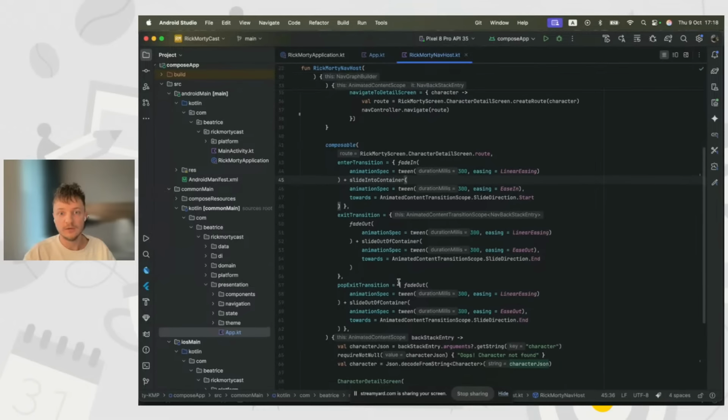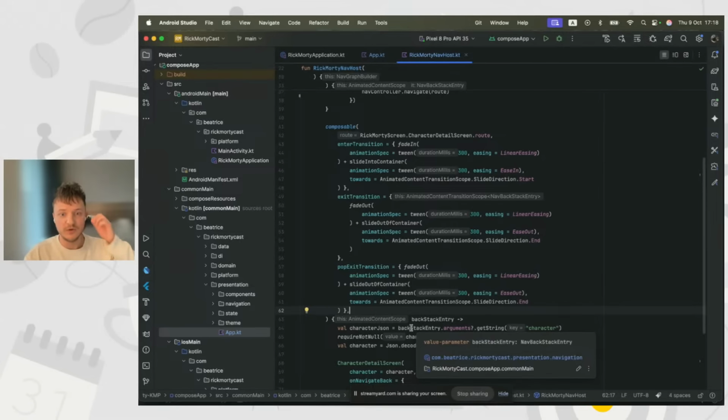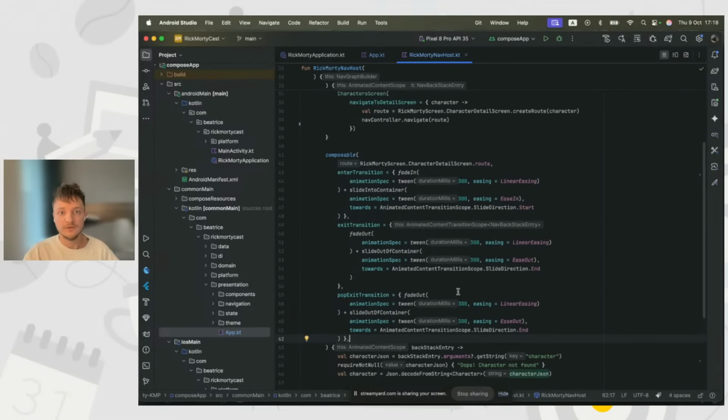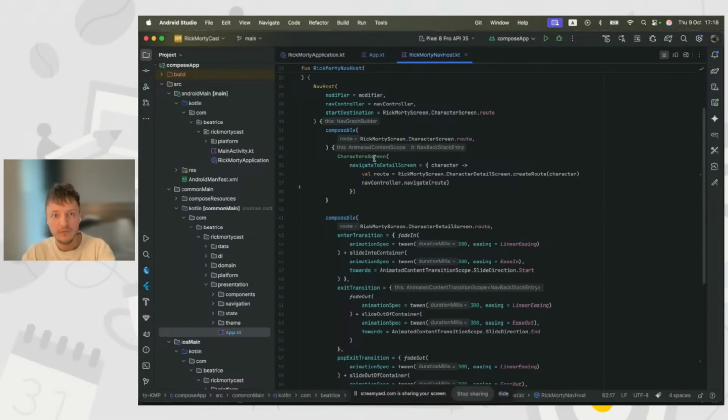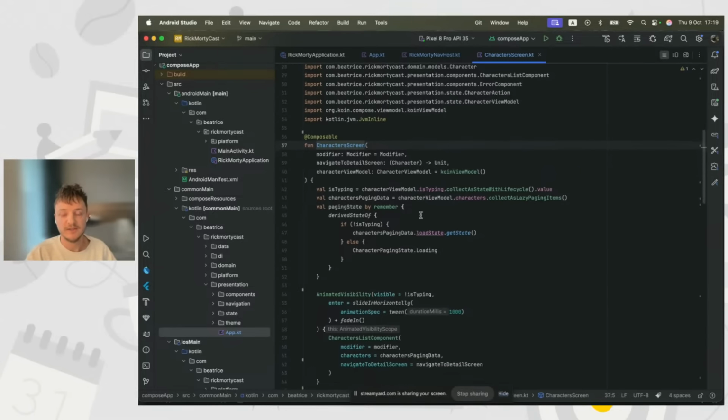Also, as you can see, it has a lot of animations. So actually, it is easy to implement and quite comfortable to use right here. So yeah, let's go through the first screen. The first screen, as I said, allows us to see the list of characters.